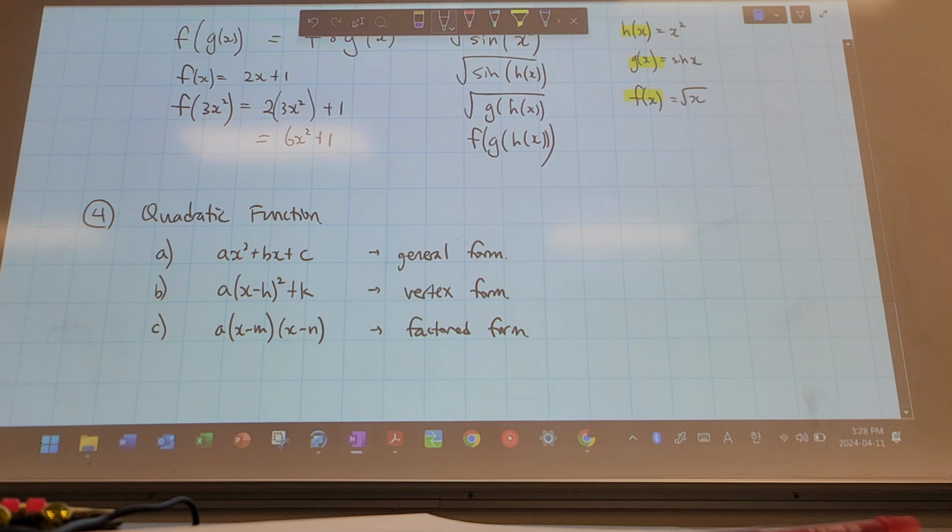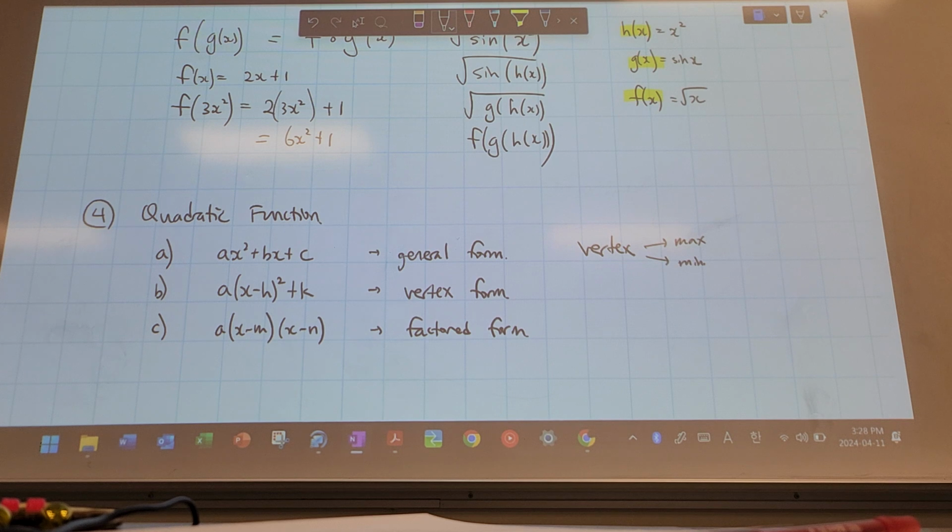Some characteristics of a quadratic function is that we have a vertex. A vertex is one of the key aspects, the main characters of the quadratic function. This vertex can either be a maximum or a minimum, depending on what a value we have. The a value is the coefficient of x squared, and it determines the direction the graph is facing, either upwards or downwards. If it's positive, it's facing upwards, so we have a vertex that is a minimum. If it's negative, we have a vertex that is a maximum, and it's facing downwards. That's an opening on the downward side.